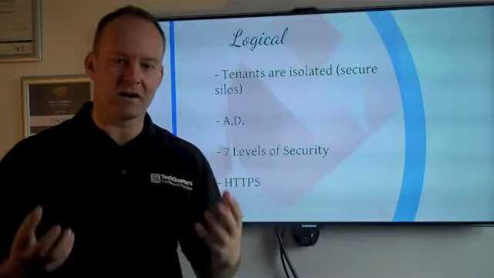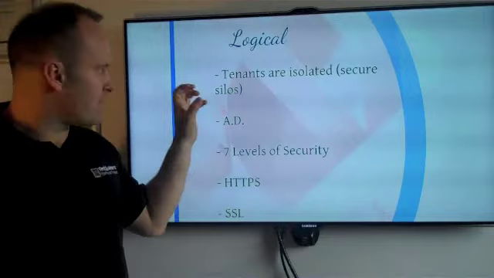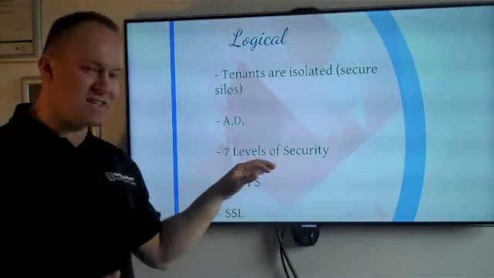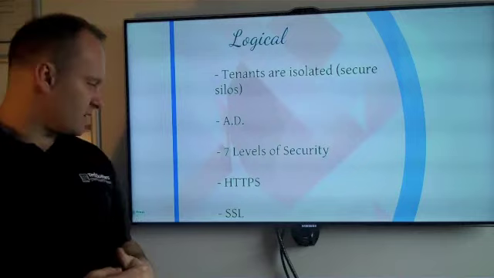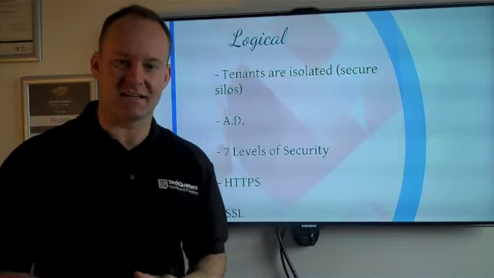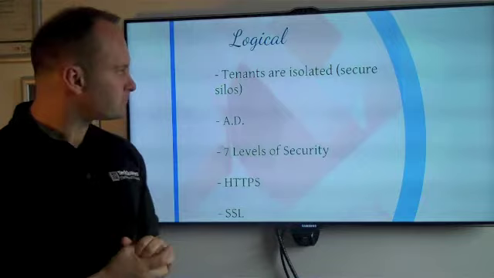Let's talk about the logical security. Microsoft have their own systems on these data center servers, and they are quite neurotic about making sure that you are behind their firewalls — you are protected. Each tenant is isolated in their own secure silo. You have Active Directory control throughout. There are seven different levels of security in the firewalls, Active Directory, and other parts of Microsoft networking. All connections, whenever you go to a web browser, are over HTTPS with 256-bit encryption. And of course everything is SSL. So you're secure and encrypted between both links — pretty secure, I would say.